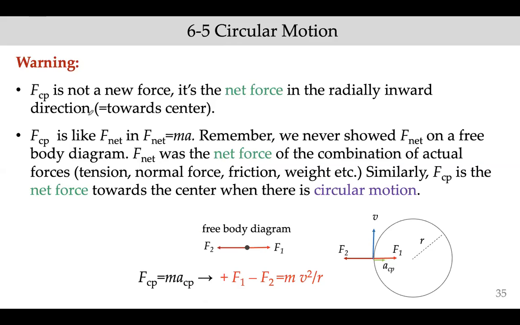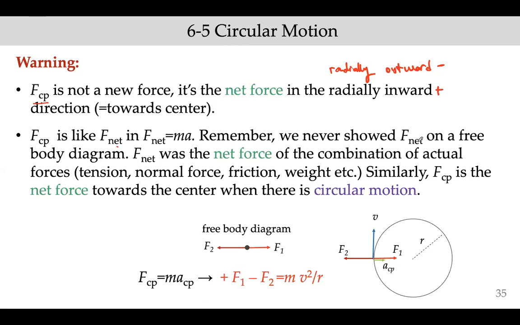Here's a warning, which I talked about a little bit before. FCP is not a new force. It's the net force in the radially inward direction, so towards the center. Radially inward is positive. And if you have any force radially outward, which is F2 here, it will come into the equations with a negative sign. So FCP is like Fnet in Fnet equals ma in the linear case.